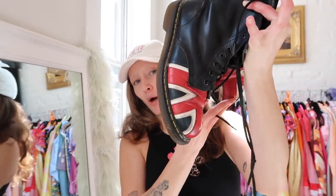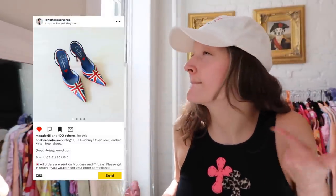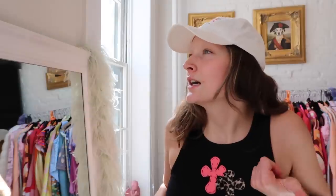Whoa, little Union Jack moment. I can't wait. I keep bringing up Depop and the British flag while we're on the subject. Just look at these shoes. Can you guys just look at them? This one hurt when I found out they were my size. I mean, they were already sold, but I still saved them just to tell my Depop DNA girl to find these shoes in a size 9, under $100, put them in my suggested post, and I will snatch those up immediately. So yeah, that's pretty much the haul.